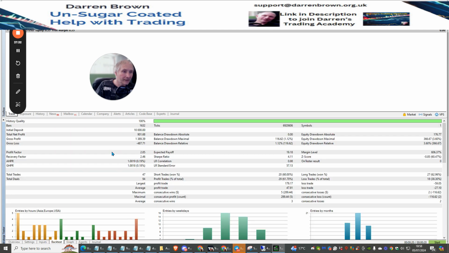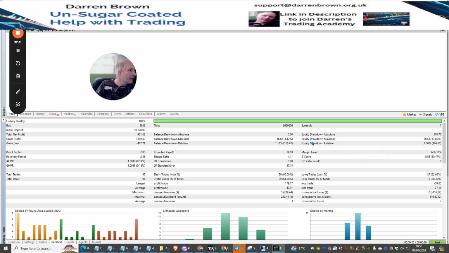Now if we go to the back test, this has still made a profit of $1,389.39 using this at 0.03. So you're using less of your lots, which is a more sensible rate.